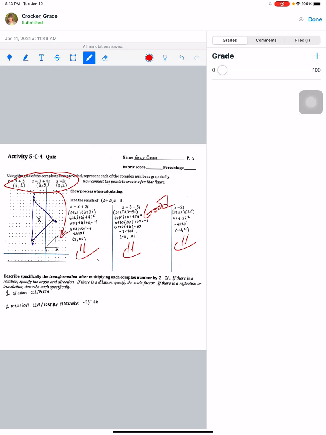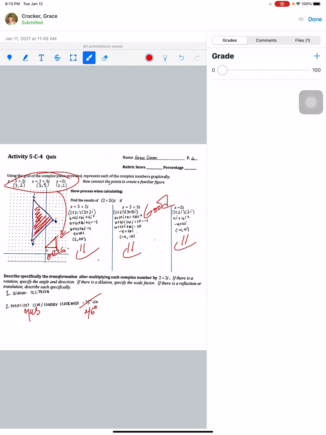Now, in order to figure out the transformation from the original figure, which is this one here, the small one, to the big one here in red, they have to get the dilation and the type of rotation that is. And so they think it's a rotation counterclockwise. That's correct. But not negative 75 degrees, it's actually 45 degrees. And in order to determine that, well, that comes from experience. So I'm not going to go into the mathematics of this. It's about grading.